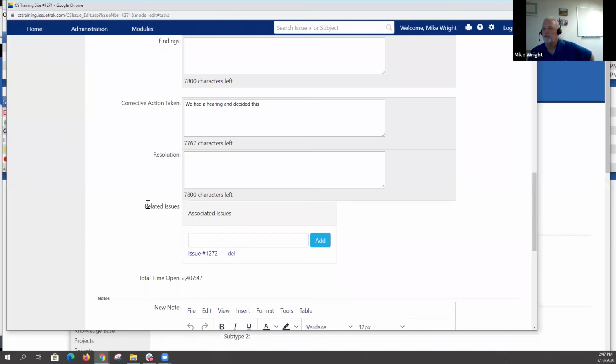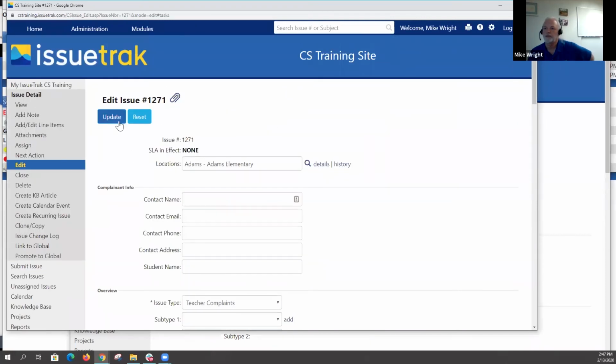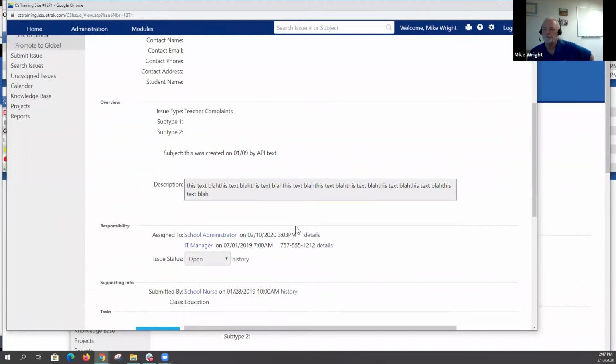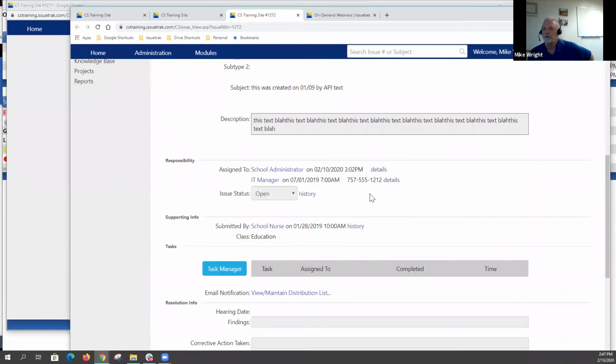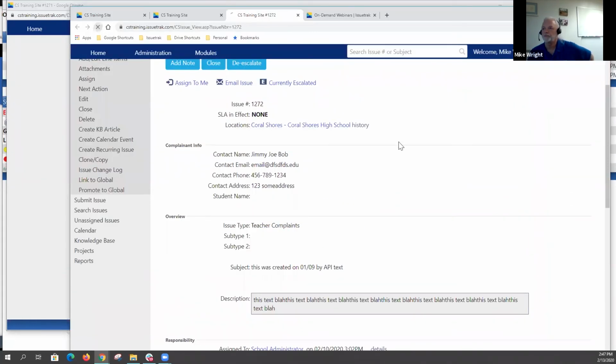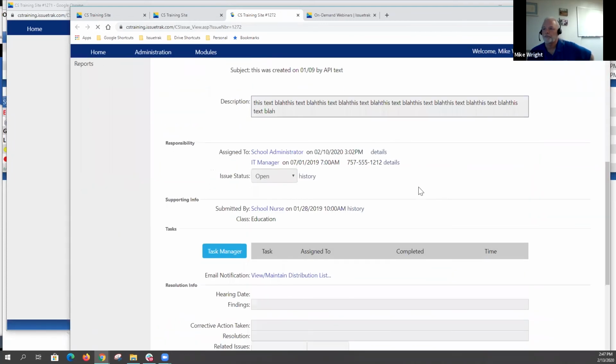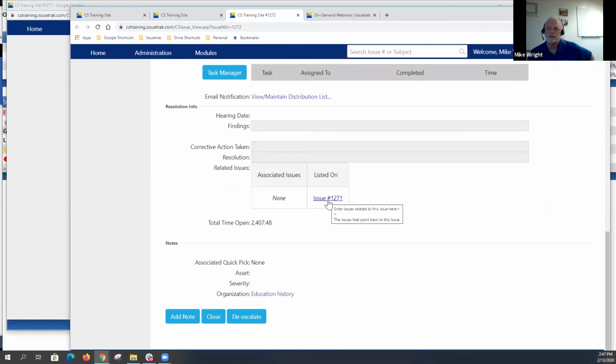Now here, in 1271, I'm going to do an update, and then all of it should link in correctly. I refresh this issue, and now that it's been updated, 1271 is now listed. So now you have associations with associations.